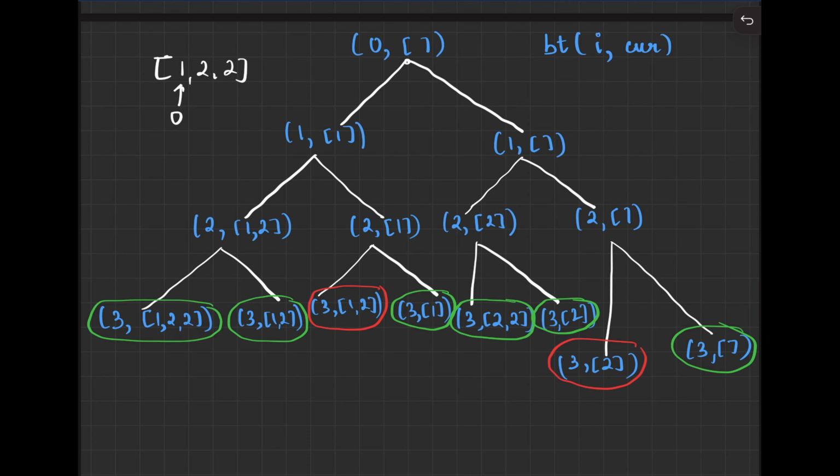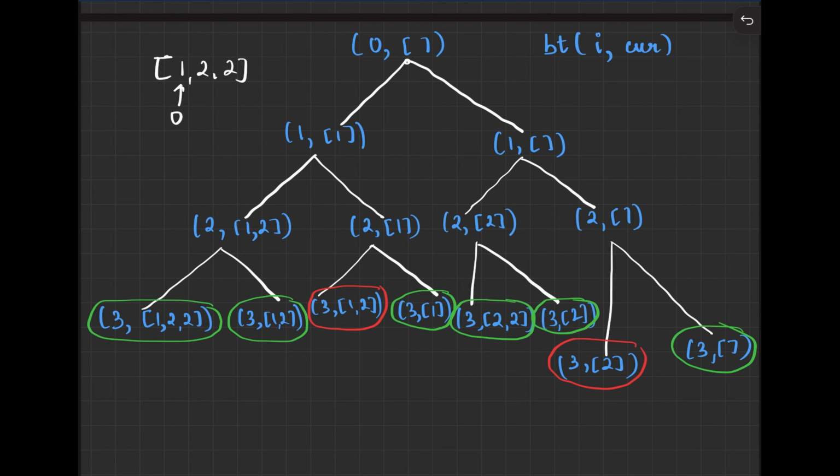You add the third element, which is 2, to your current. And as soon as your I becomes 3, that is where you collect the answer in your global variable. So in a similar way, it will go to the right. I will be 3. The element on the second position, which is 2, will not be added. So our current remains whatever it is. But since I is 3, our terminal condition will hit, and our intermediary result, which is 1 and 2, will get collected.